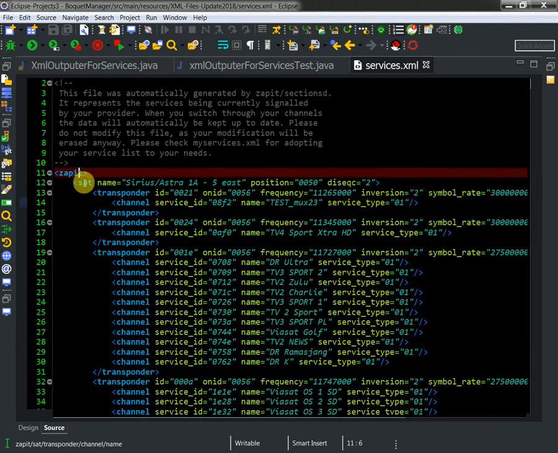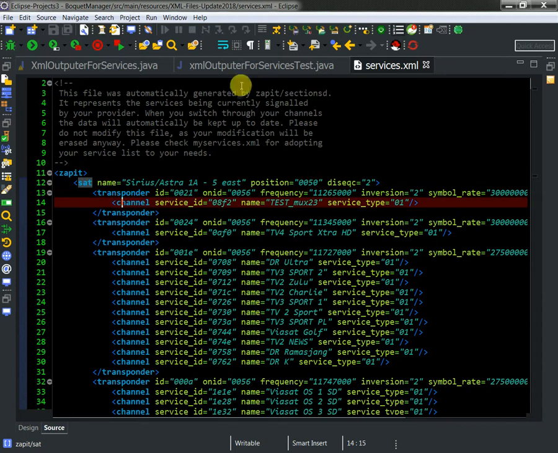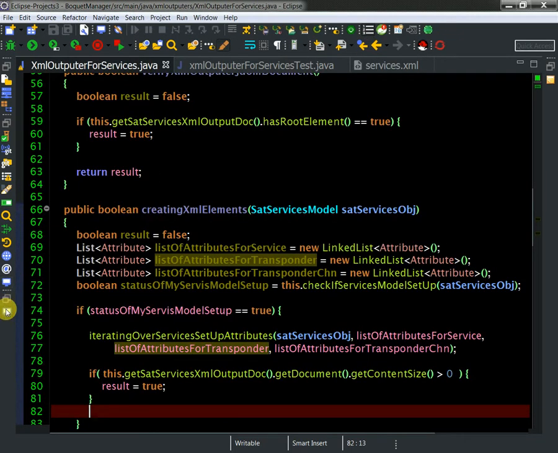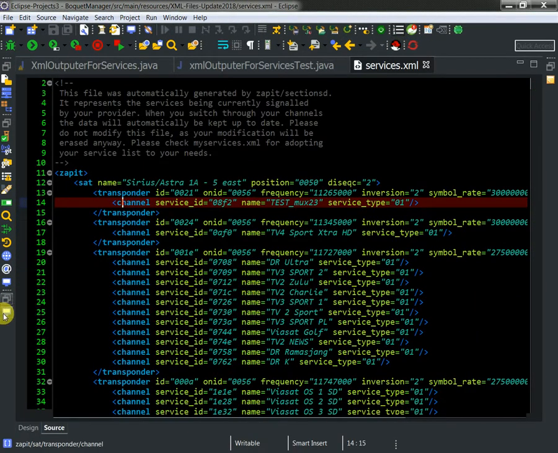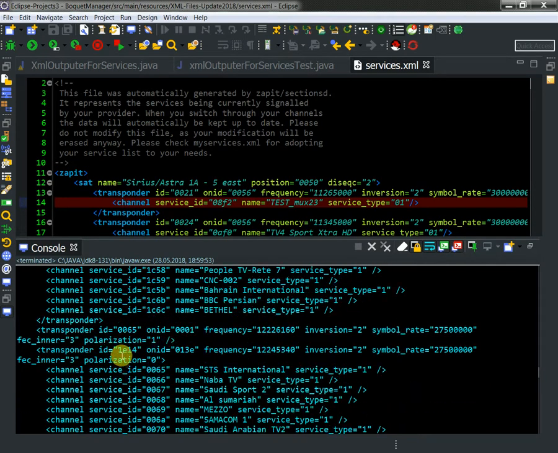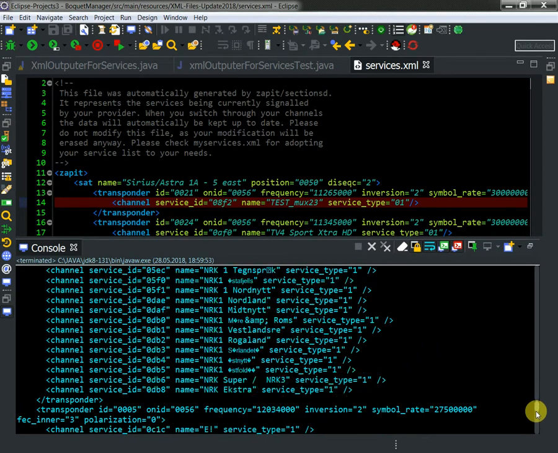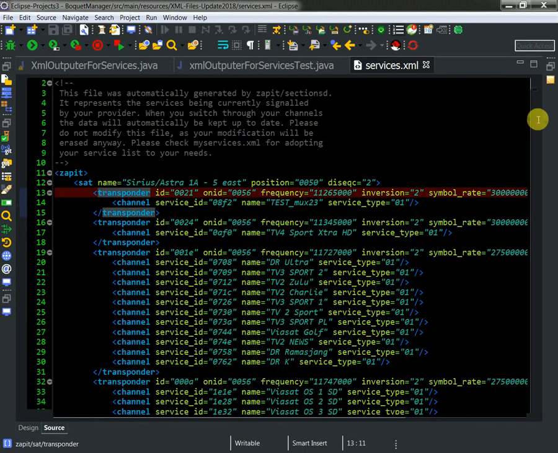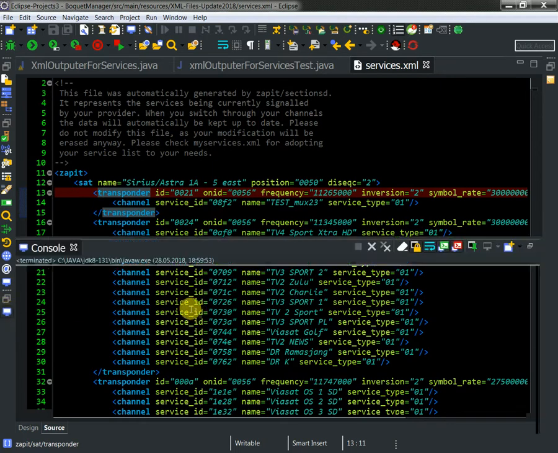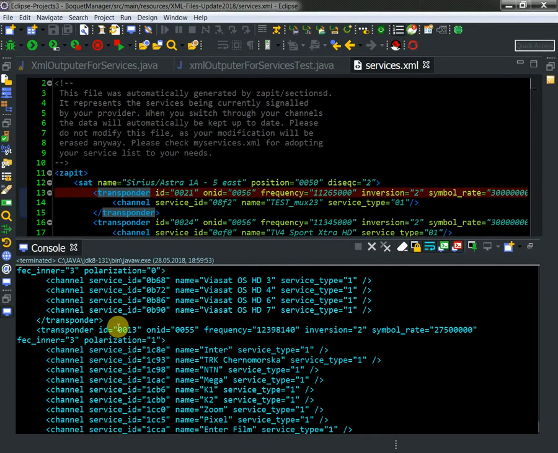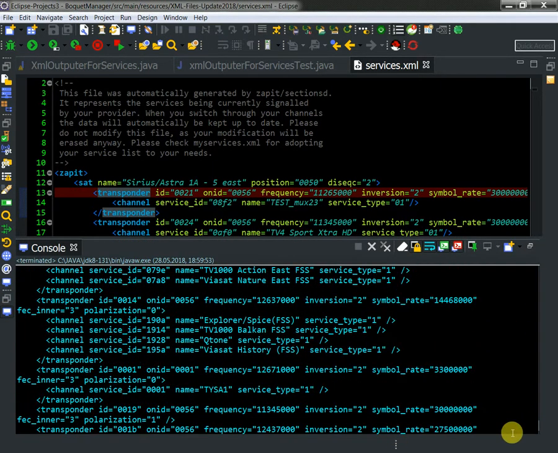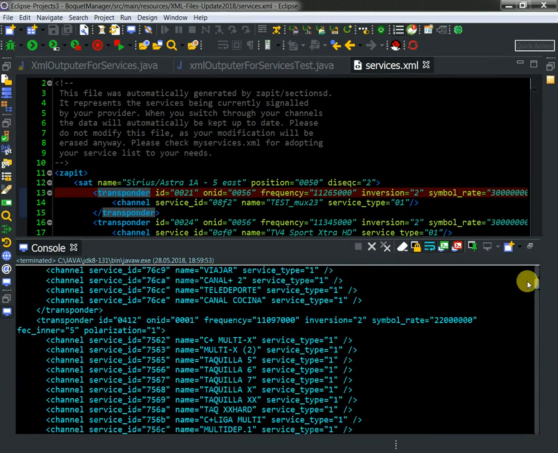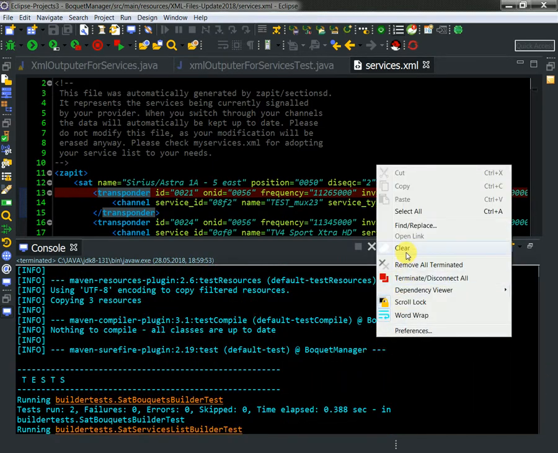So I have this same structure of cepit, set, transponder and channel. Let me just go quickly here to the end. I have cepit, set, transponder, cepit, set, transponder. So I got the XML structure. I'm actually generating an XML from the Java object, and all of my tests are passing.